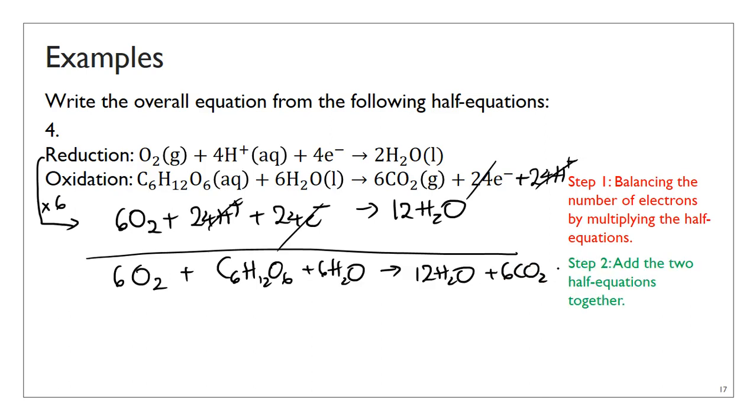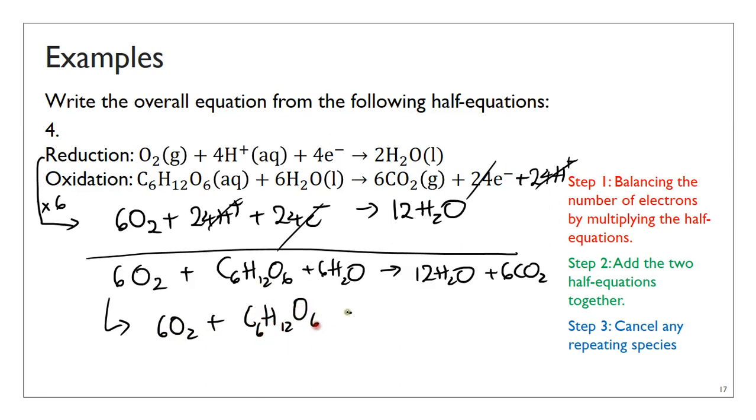So you can also simplify. If you have 6 water on the reactant side and 12 on the product, you can simplify it by subtracting 6H2O on both sides. So you're just going to end up with this: 6H2O and 6CO2. Now, I'm sure the biology students would have recognized by now that this is cellular respiration, or the breaking down of sugar in oxygen. And cellular respiration is a redox process. There is a flow of electrons, hence electron transport chain. For those who don't do bio, just ignore what I just said.